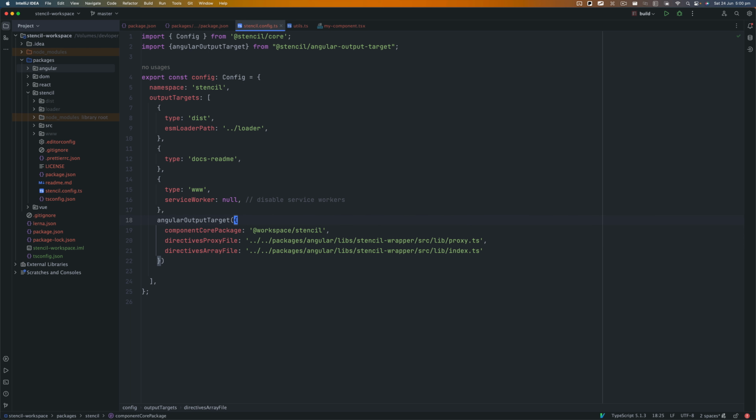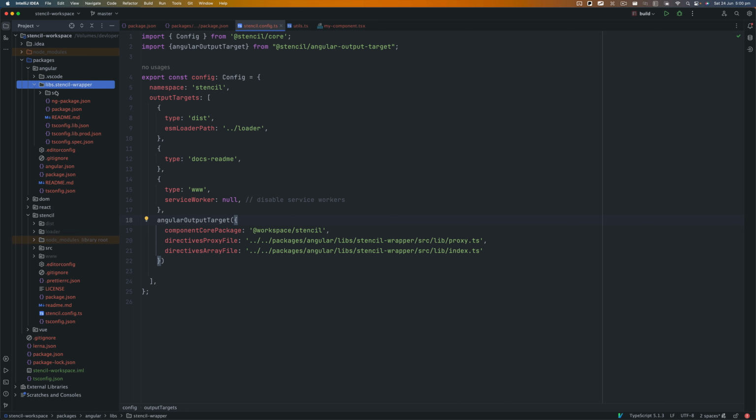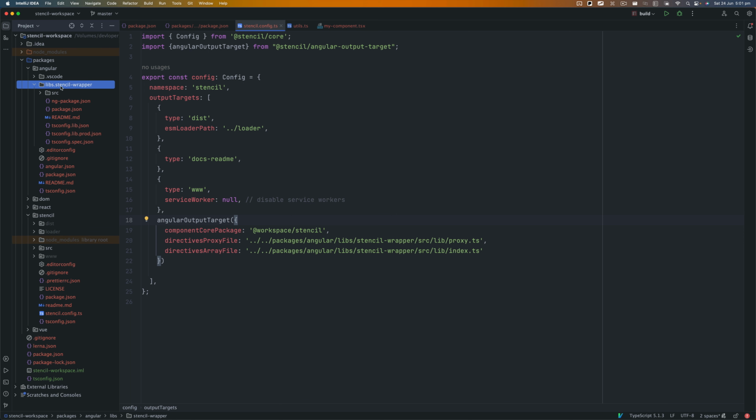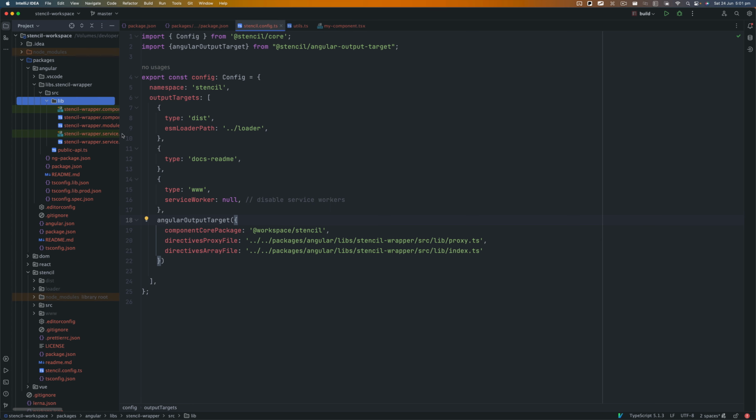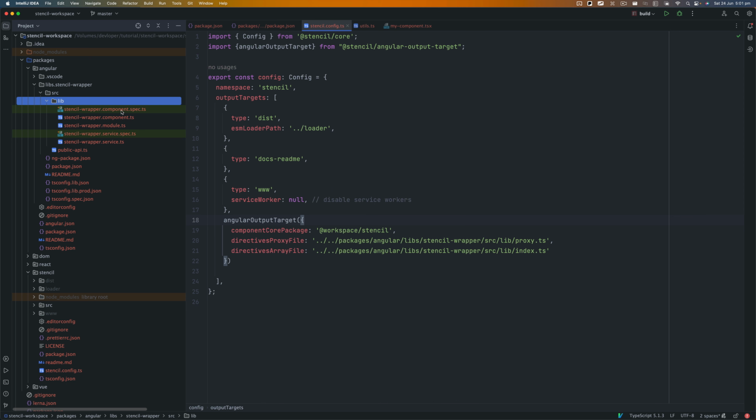Okay. Once you have that running, then we go to the Angular wrapper, and then within the Angular wrapper, I'm gonna go into the lib, that's the stencil wrapper. Okay. In the source folder, we'll go to lib, and I would like to actually modify some code here.